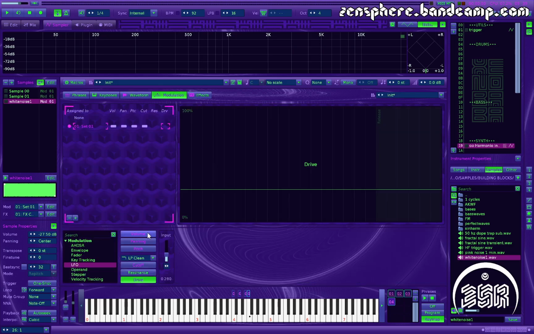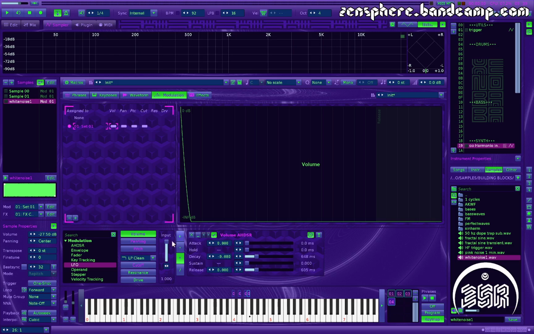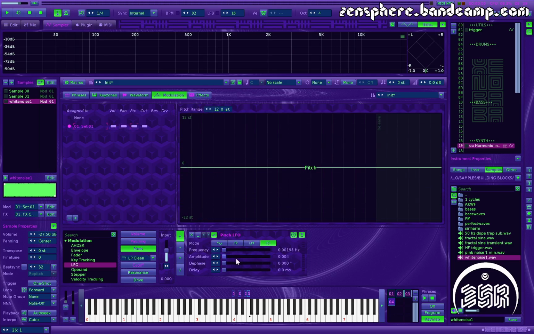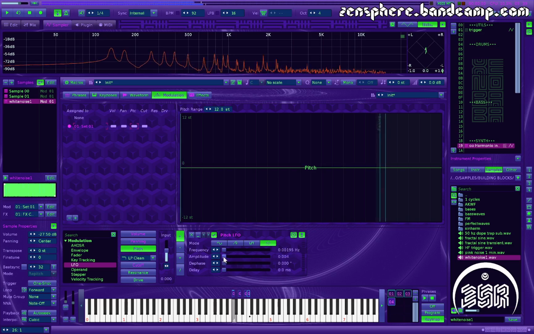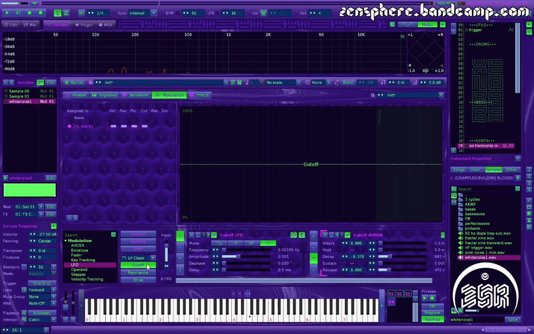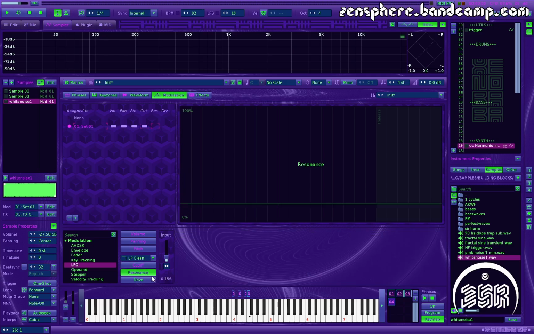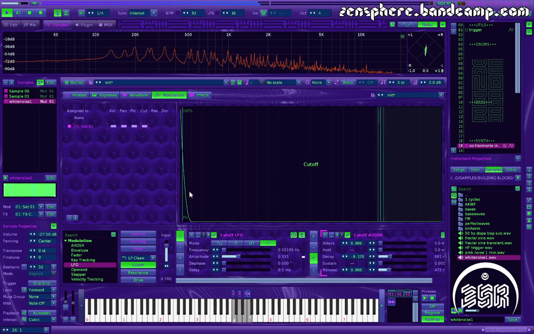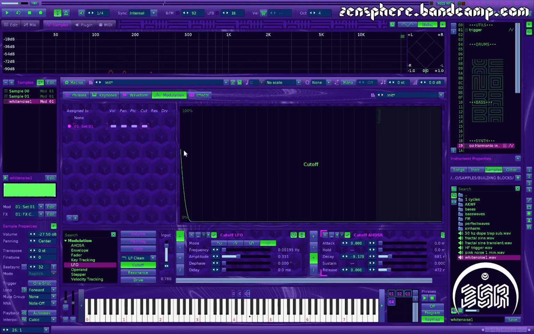And then in our modulation section, we've just got a pluck for the amplitude. We've got some random panning with an LFO set to minimum frequency. Pitch, I don't think is doing much. There's a slight detune just for some chorus effect. And then we've got kind of a randomized pluck on the low pass filter. Kind of low resonance, maybe a little bit of drive. So we're getting a little random variation with each pluck of the filter.